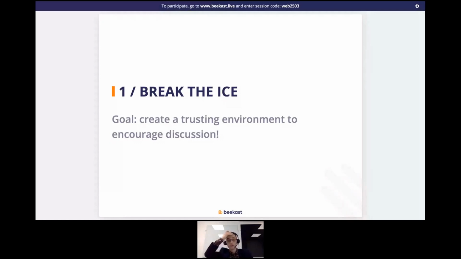I'll show you the word cloud in a few moments, but there are loads of other ones that you can do for icebreakers using Beekast. You can do surveys. I did one earlier, actually, who has used Beekast before. You can even import video content within your Beekast session itself, so that it is playing for the participants as they arrive, to really pump people up at the beginning of the training session.